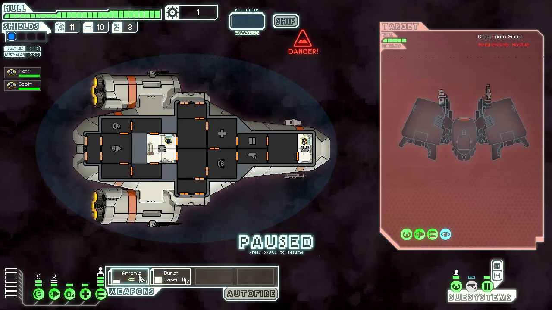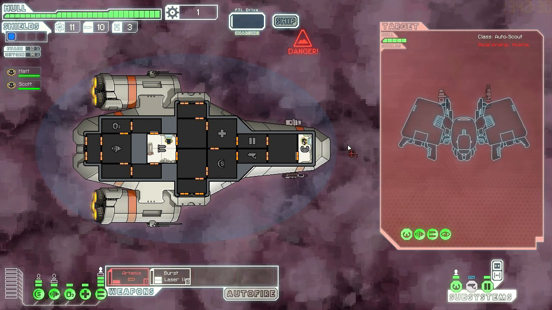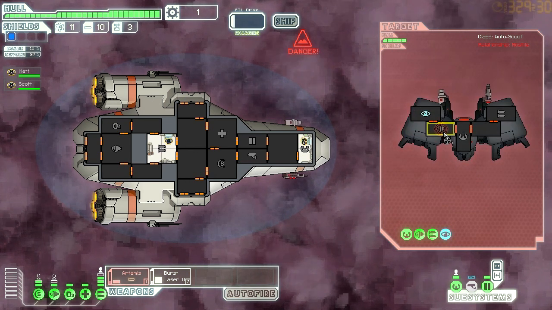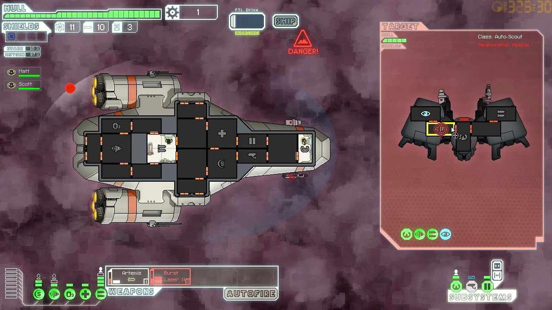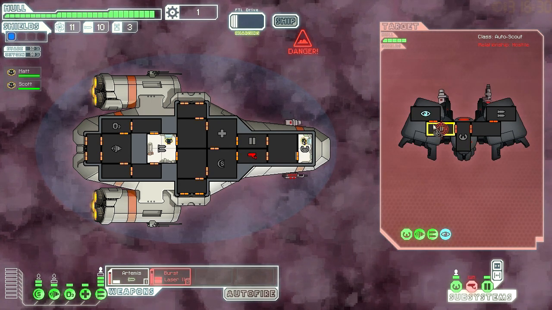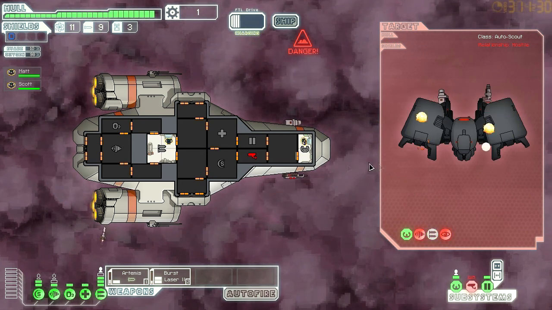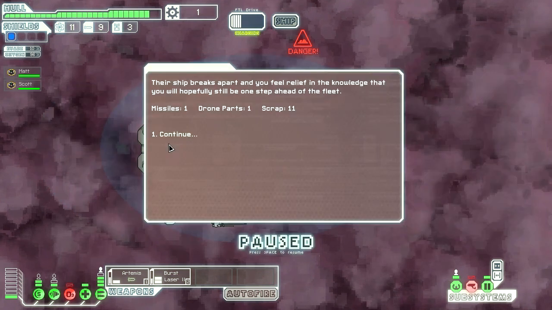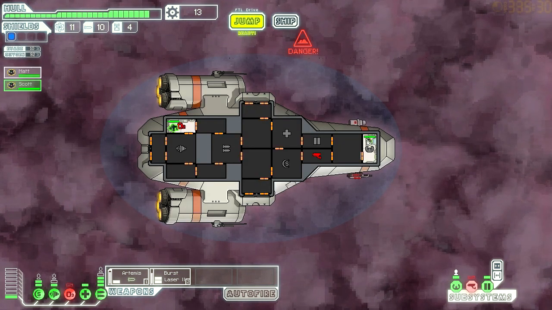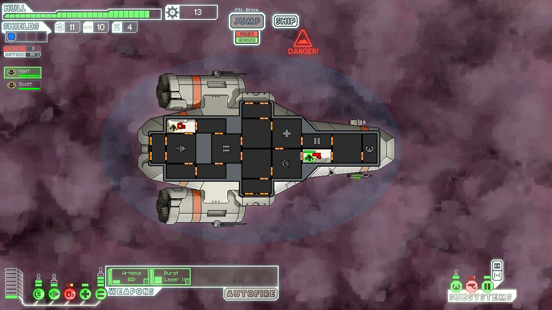Alright, so we need to knock him out really fast, because we'll lose basically everything that we got from jumping into here. Come on, hit those engines. I'll knock out the Colt. There we go. Ah, fuck. He took out our oxygen. Okay. Start repairing that. I'll go back and repair the scanners.